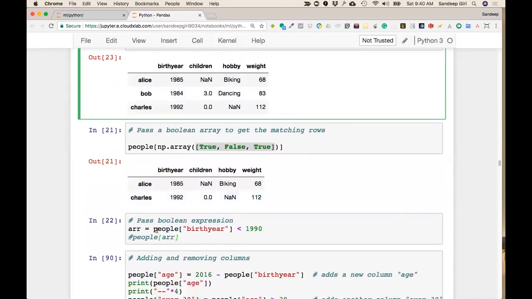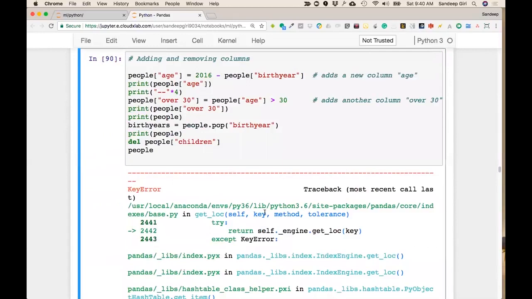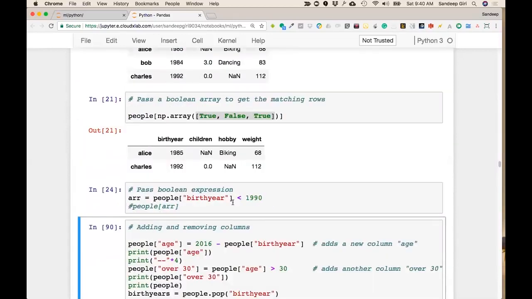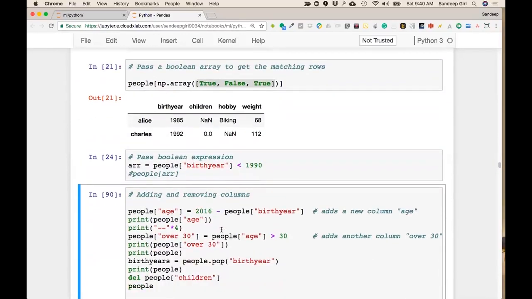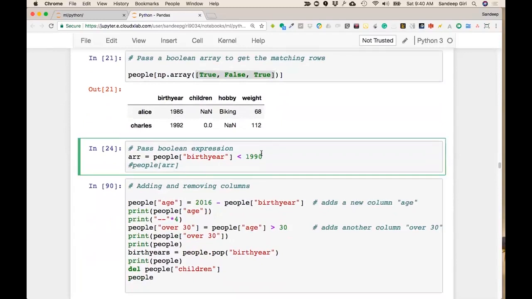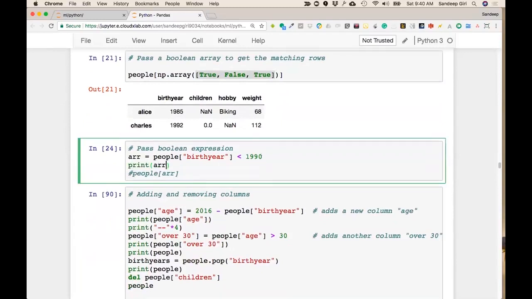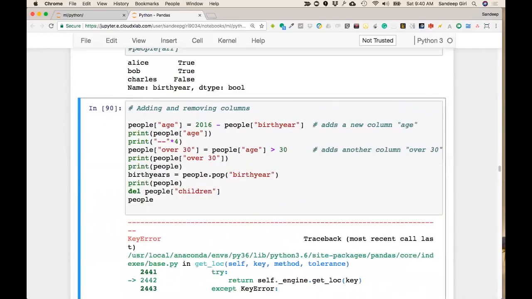So we are saying people birth year less than 1900 here. So what did it say? Oh, I did not print it. Sorry.